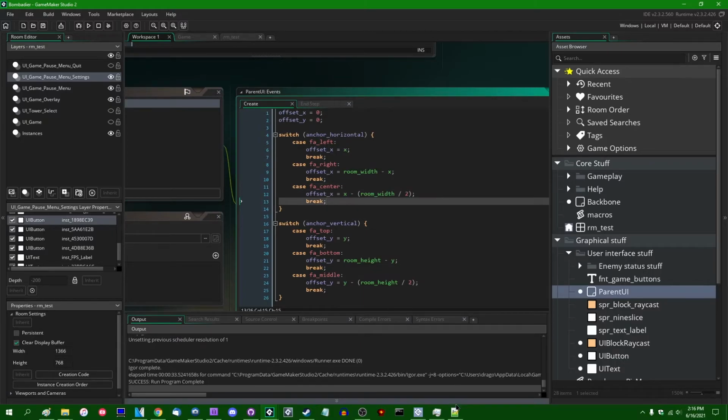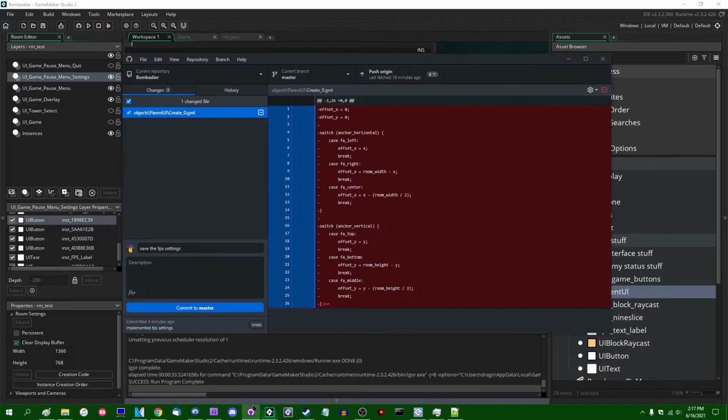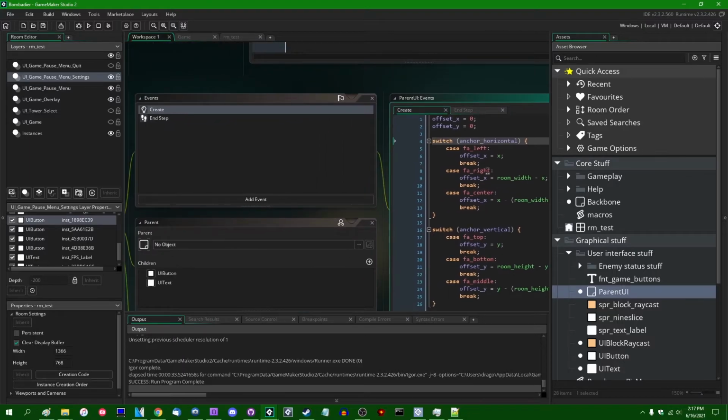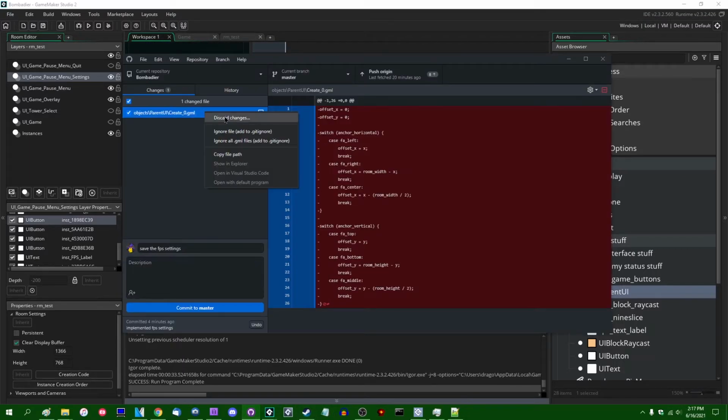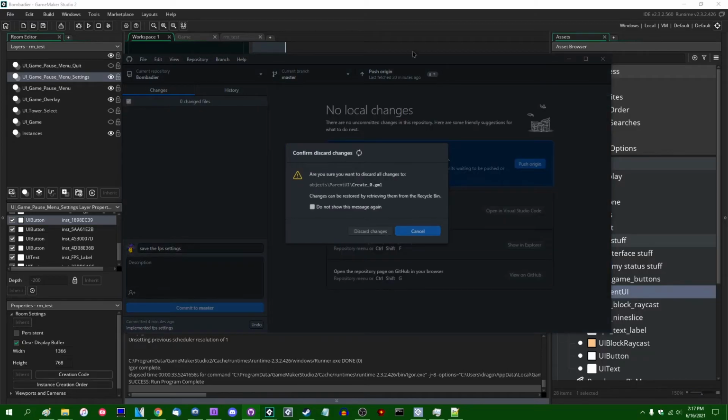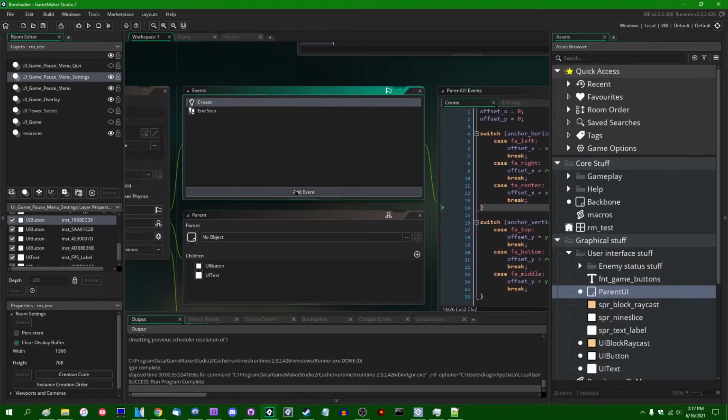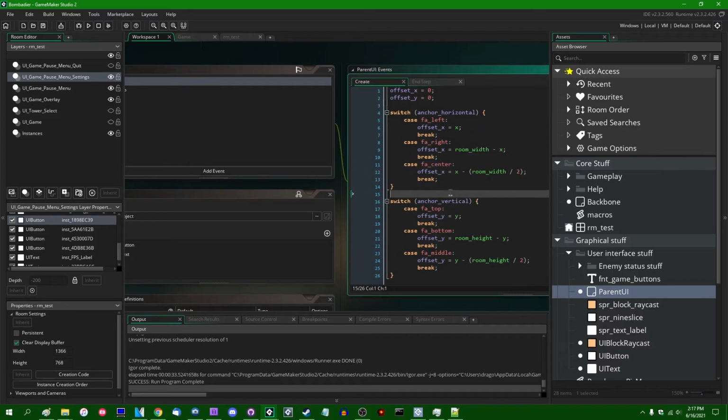It's still there. Parent UI create event. Why does Git think I deleted that? Pretty sure I did not. If I delete the change in Git, is it gonna change anything? It doesn't look like it. Okay, whatever. Someone was having a weird moment.